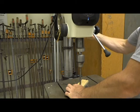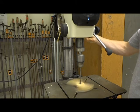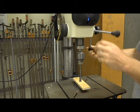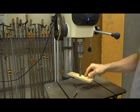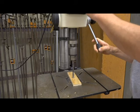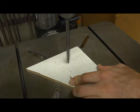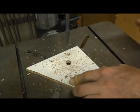Now that the project is spinning at the same speed as your bit, the normal reaction is to run from your problems. However, as soon as you let go of the handle, the quill will raise and the project becomes airborne, and it will fling itself at whomever you were most trying to impress. If your project does start spinning, hold the feed lever down and use your other hand to shut the drill off. When drilling down to the bottom of the stroke, the time to hold most tightly is as you finish and bring the drill back up.